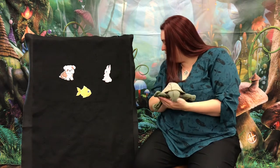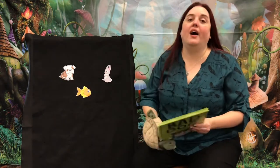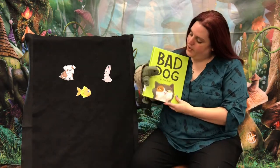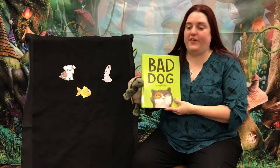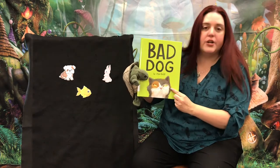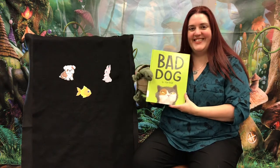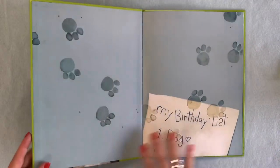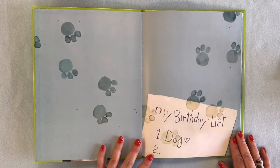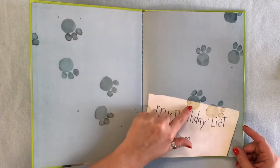That's such a fun one. I'm going to have my turtle friend help me find our first book. Go ahead and sit down, get comfortable. We're going to read a book called Bad Dog. This is a funny book called Bad Dog. But look at this picture — is that a dog? We'll have to read our book and find out. Bad Dog by Mike Bolt, read with permission from Doubleday, an imprint of Random House Children's Books. I like the muddy little puppy prints.